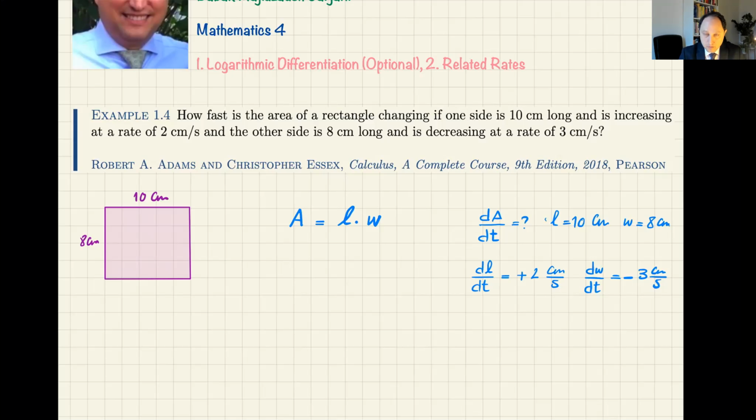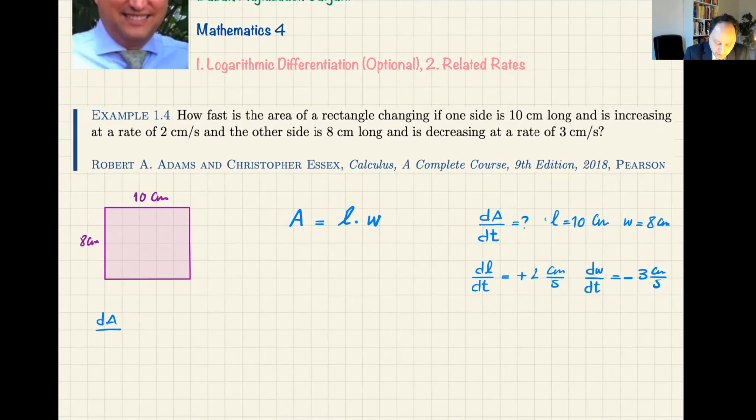Okay. This problem we couldn't solve at that point because we didn't know about the product rule. Why do we need the product rule? Because I want to differentiate this function, but this function is a product of two functions. Why are they functions? Because this depends on time, so that's a function of time. This is also a function of time, so that's a product of two functions of time. Okay, so if I want to differentiate this, how should I do that? I need to use the product rule.